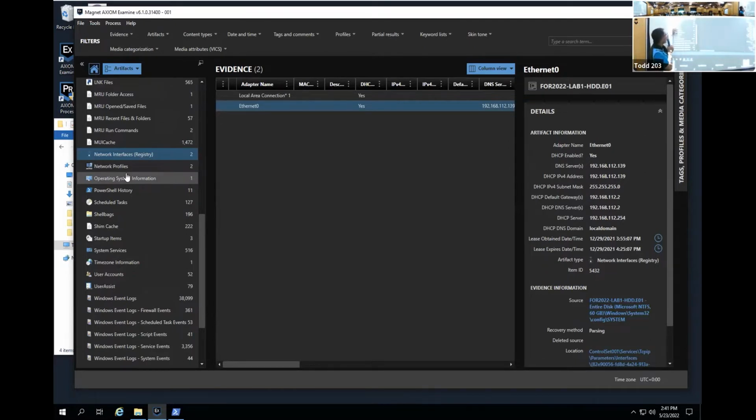Okay, so we've seen that many of the operating system information is found here. You're also going to see one of the areas that we're going to go into a little bit later. There's something called a shim cache, and there's going to be something else called an AM cache that we saw on one of the slides. We're going to search for some of that malware. So we haven't looked for any of the malware yet, right? What we're doing is finding out a little bit of descriptive information about the system, the time zone, its IP address, all of these things. But we haven't looked for any evidence of malware in the system yet, right?